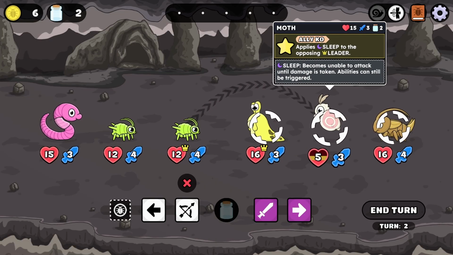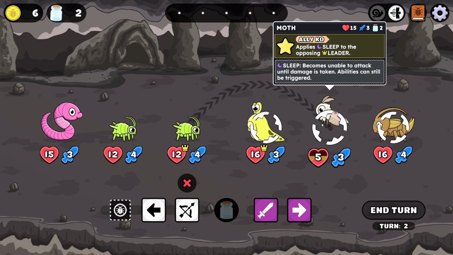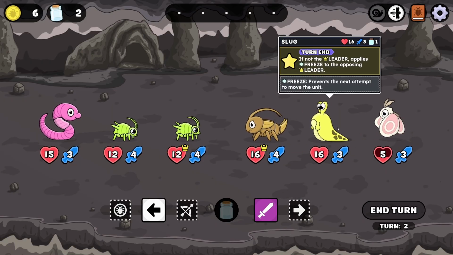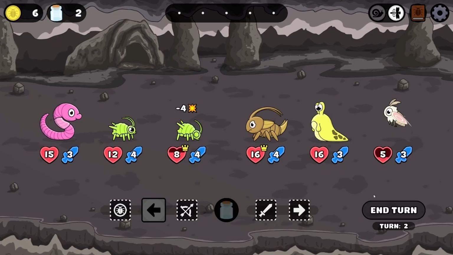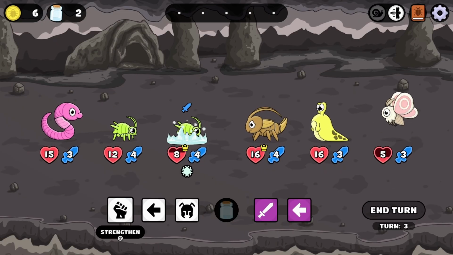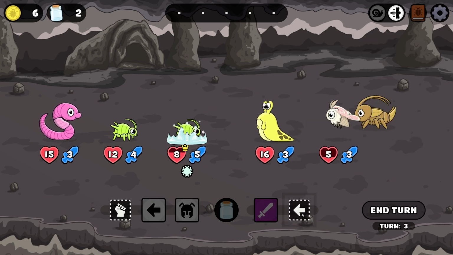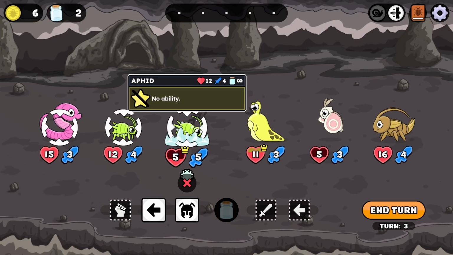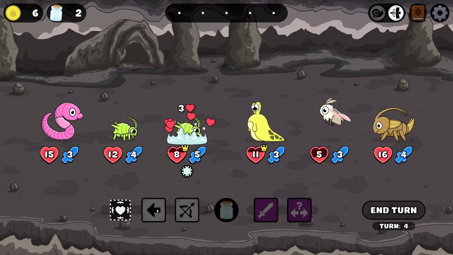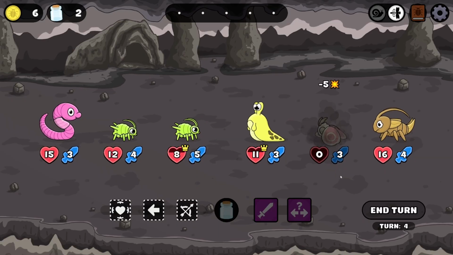I would like to kill this moth before I kill anything else because when one of his allies dies, oh, I should have used this on the... I should have attacked with the slug first because the cricket's got more attack. Unfortunate. But he'll apply sleep to us if one of his allies dies first, which is not really what I want. Let's heal you up. Let's get rid of the freeze. I should have done that last turn, but now we can kill the moth.